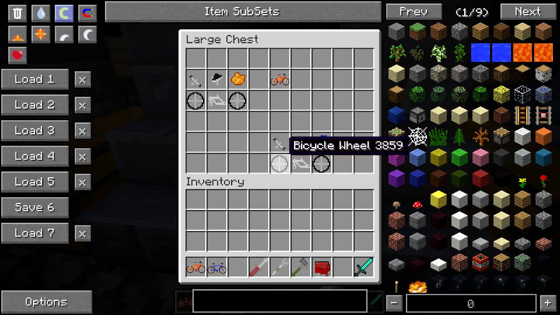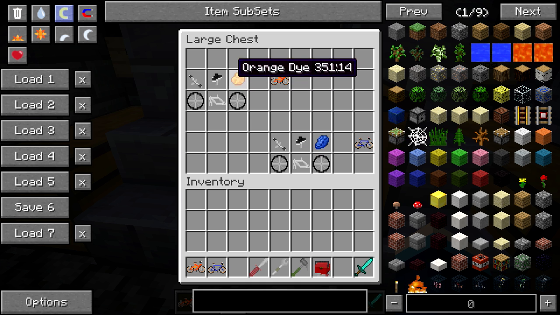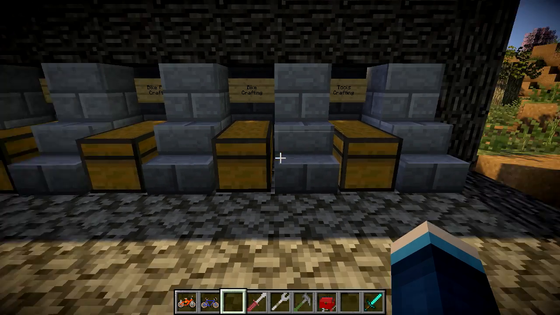Once you've got all the parts, you can put them together in this manner, and this is the same for both bikes. The only difference between these crafting recipes is the dye. We've got the orange dye to create the Acro bike, and then the lapis to create the Mac bike. And that's how you craft the two different kinds of bikes.